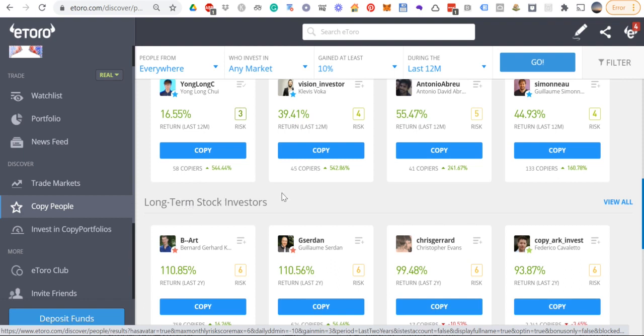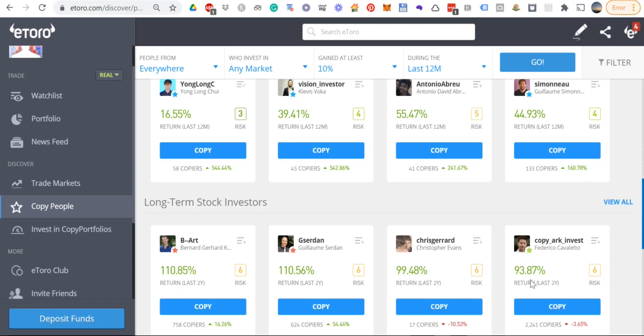Personally, I've got long-term stock investments on other platforms that already had indexes, ETFs. So I'm not particularly interested in these particular investors because I want to diversify away from the stock market, to give my overall portfolio a bit more diversification. However, they've done well, but probably because the stock market has done well over the past year. So this is okay, it's the last 2 years, but it's like 50% a year.